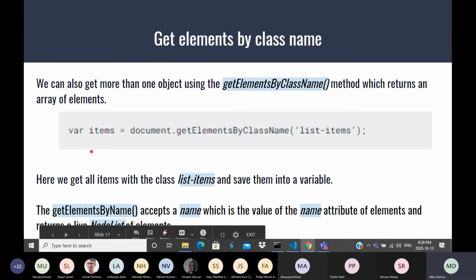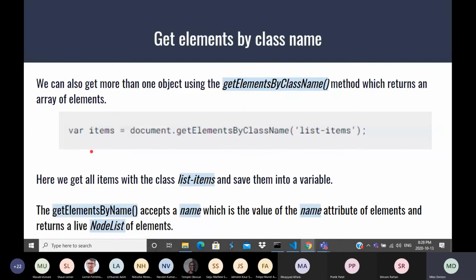So then, same as CSS, if we have ID, we may also need to select or find elements with a class name. Therefore we have a method in our interface, getElementsByClassName. The key to this one is that it returns an array of elements. So it's not a unique identifier.